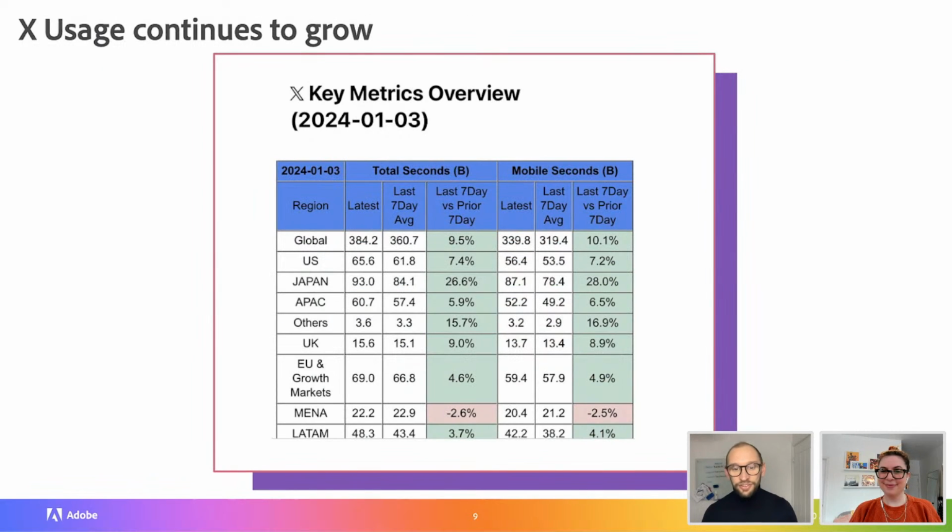Going to talk about some other usage metrics. Sorry for the horrible looking slides. It's just a screenshot from Mr. Musk's post, saying that X is still performing very, very well, and people are spending more time on X than they were the 30 days prior. So it looks like it's still continuing to grow.